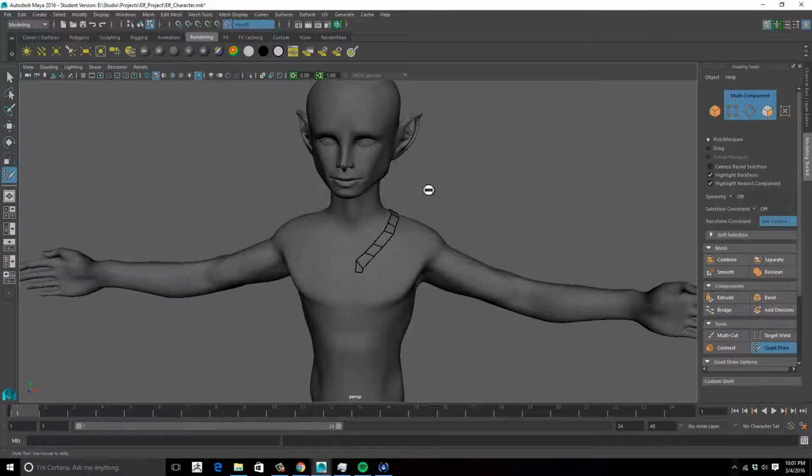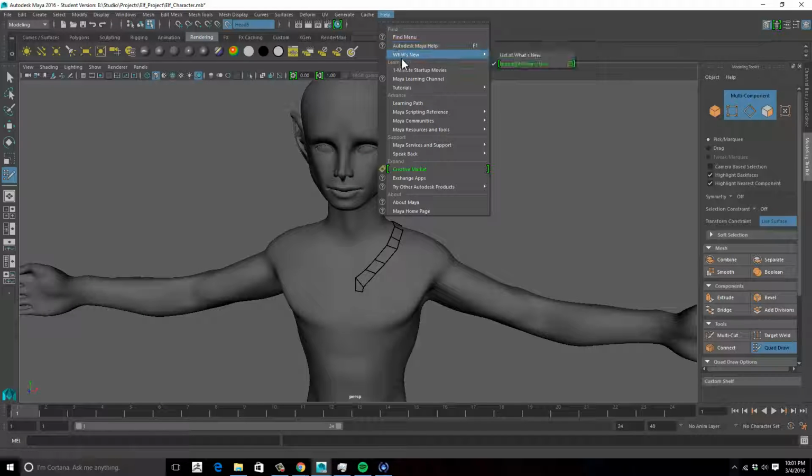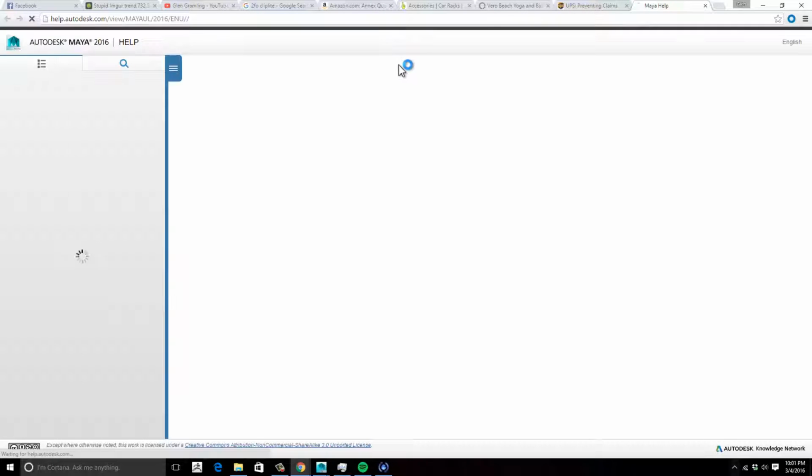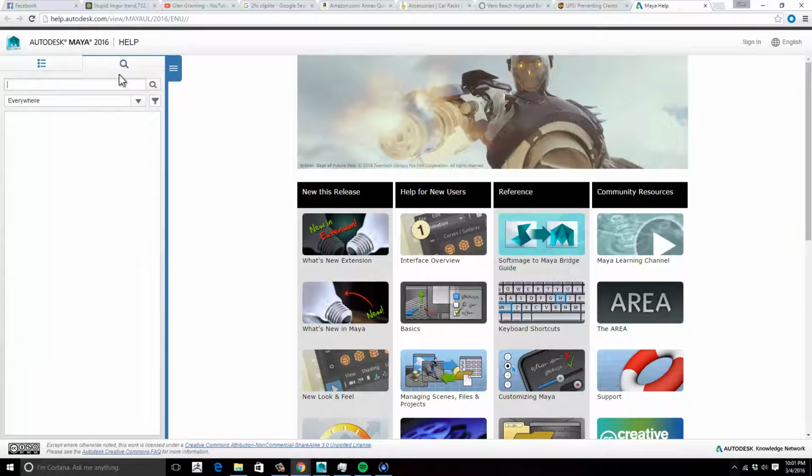Well, the useful thing about this is that if I'm not sure about the hotkeys, I can always go to Autodesk Maya Help and just do a quick search for quad draw.